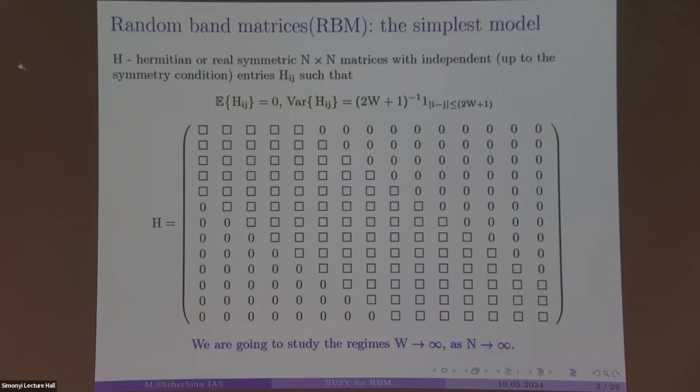The mean value, by the way, with double E as the expectation throughout the talk, is 0, and the variance is proportional to the band width. As usual in statistical mechanics, if the mean value is 0, then we consider the matrix such that the sum of variances in the whole line and any column is 1. This is the simplest case.